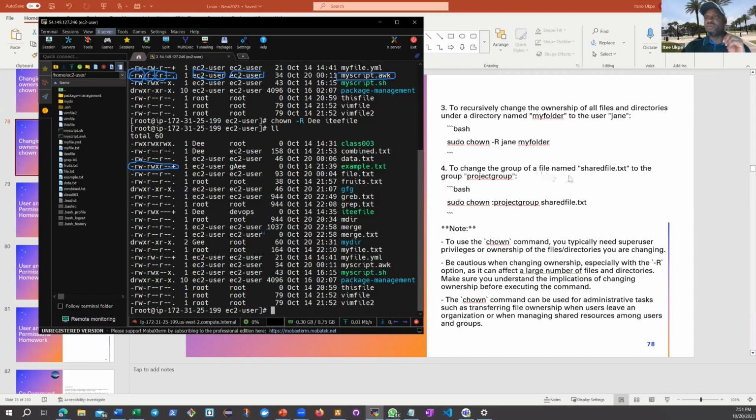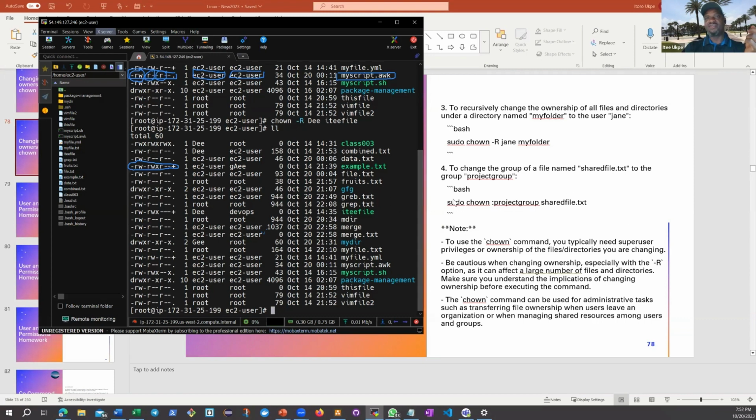To change the group of a file name to a group project, you can also do this. So we've done this as well. This is the same thing that we did with the other file. This is changing the group name. This is the question you were asking as well. With this colon, without using the username, you can only change the group name.